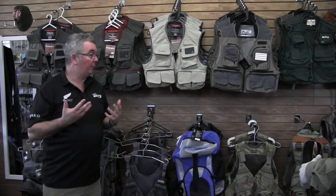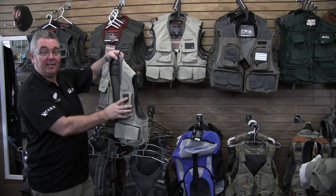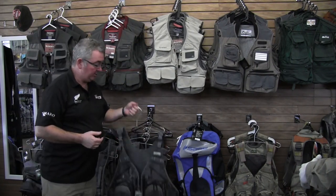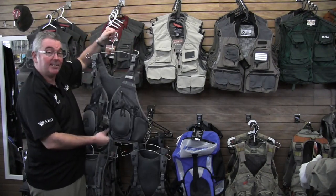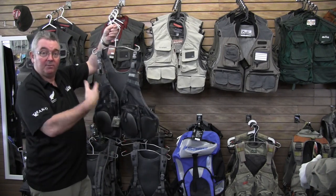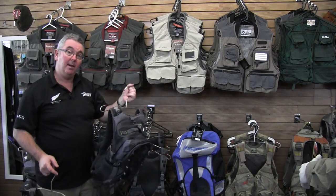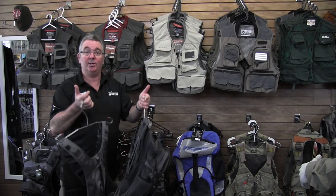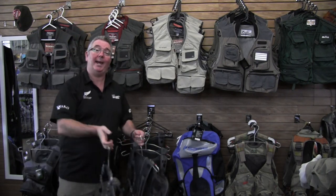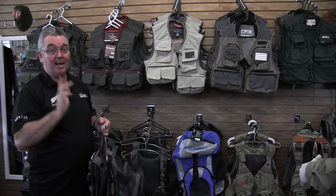Now when you're fly fishing you're always on the move, so you've got to carry everything you're going to need. Fly vests are a very traditional way of doing that — they have lots of pockets for literally everything, including big pockets for fly boxes. What I tend to use myself is one of these packs — a little bit lighter, a lot more aerators, don't get anywhere near as hot, and you've got all the things you need. They're interchangeable with a much larger backpack, so if I'm guiding or away all day I need lunch, a drink, and a raincoat. But if I'm just going for a couple of hours, I can just wear the light little pack. Find out what suits you and what's more comfortable — try them all on and then make a decision, because they're going to last a long time.